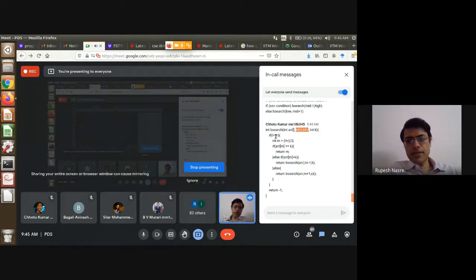So if L less than equal to R, then we find the middle value, and the three conditions remain the same. Note that there is no loop here, right? There is a recursive call to B search and there is no loop here. This is a recursive formulation. If this is equal to K, then return M. Okay, that is the index that we are returning. That is fine. Or we can return 1. Else return whatever, whether you find it or not.